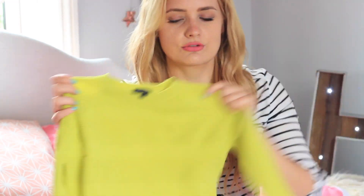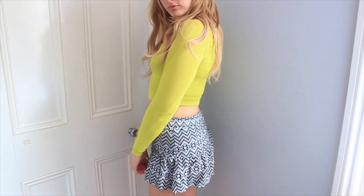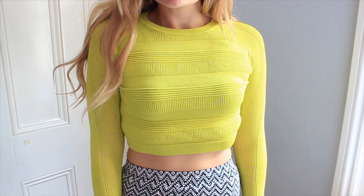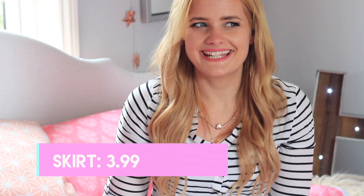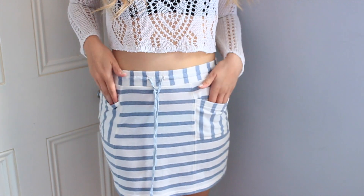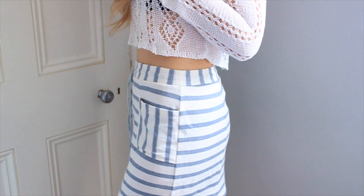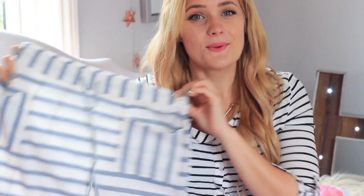I found this cute River Island crop top - it's lime green. I went through a phase where I loved this colour but I couldn't resist picking it up because it's nice and thin and will be nice in the summer. I also got this in America - I forgot about it! It's a soft sweater fabric but really light so it's going to be perfect in the summer. It's got pockets and it's got stripes so it checks all my boxes. It's by a brand called Lou and Grey which I've never heard of before - maybe it's from Urban Outfitters or something. I'm so happy I found that one.